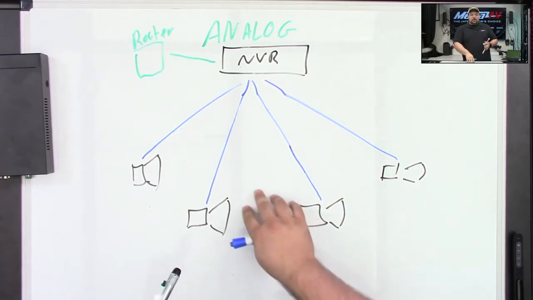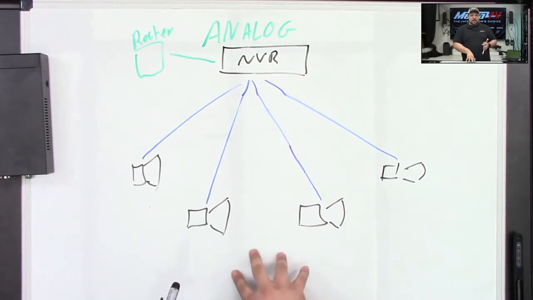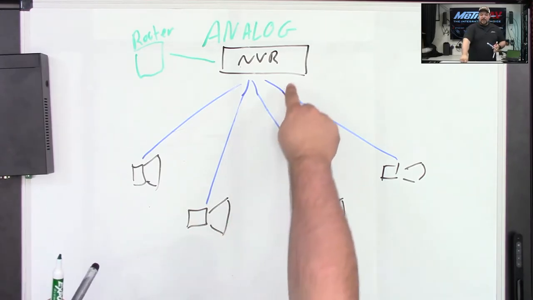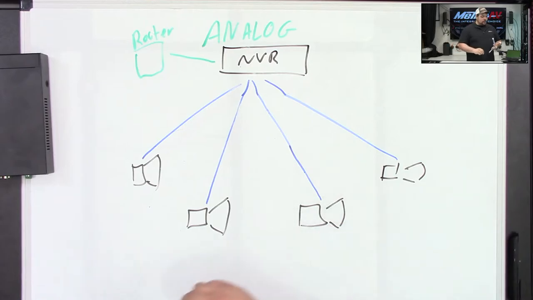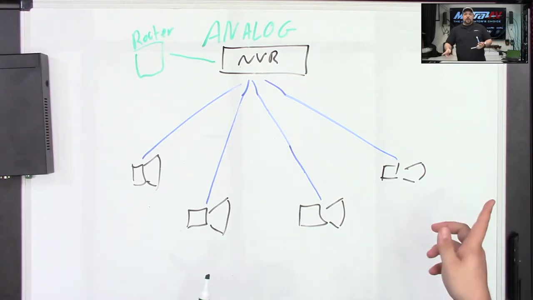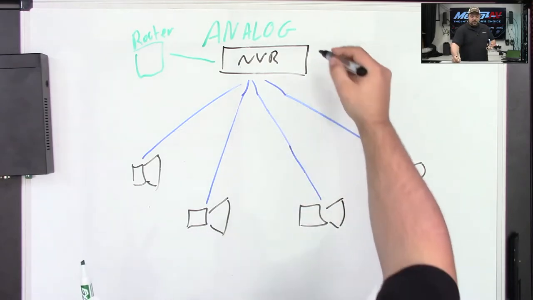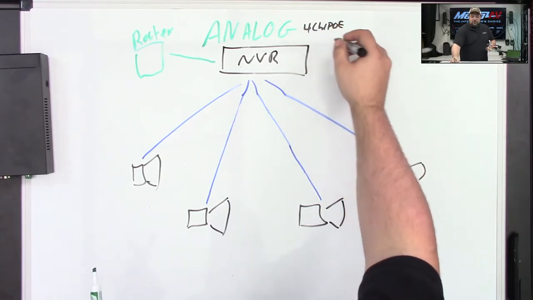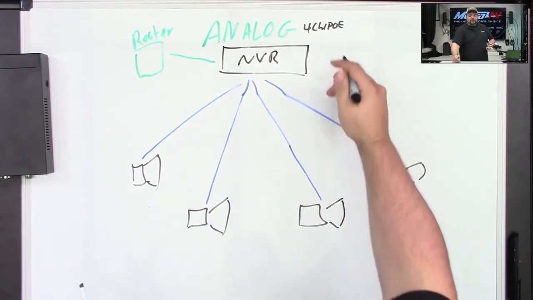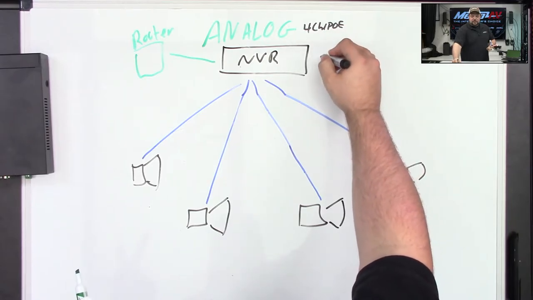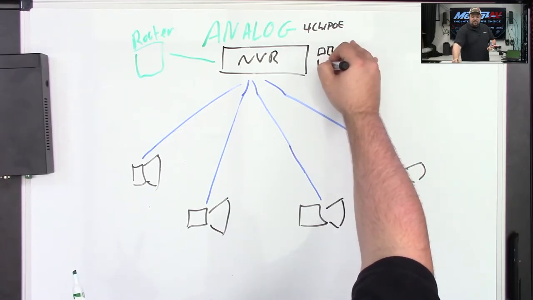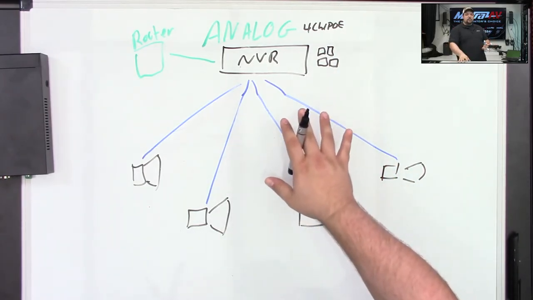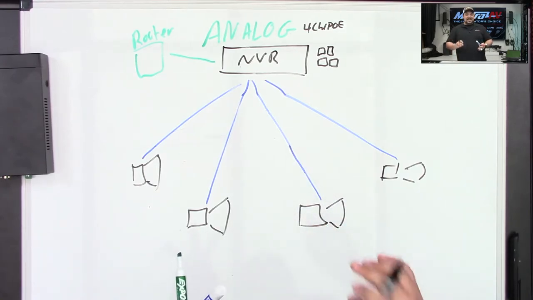So there's also some other benefits to an NVR system with IP cameras as well, because now we can do something like a decentralized system. So we have our NVR system here, and then what we're gonna do is add additional cameras somewhere else. So let's say, for instance, this is a four-channel PoE. And so the four-channel PoE, especially with our SpyClops, we'll talk about that first. With our SpyClops system, the four-channel PoE system has four PoE ports on the back of it. Now, these four PoE ports don't mean that that's what it's limited to. In fact, the four-channel PoE can actually view up to a total of nine cameras.